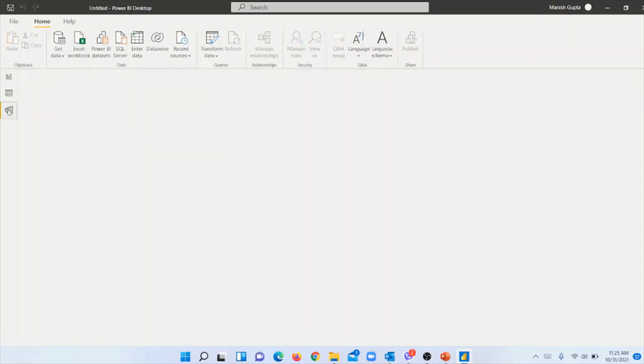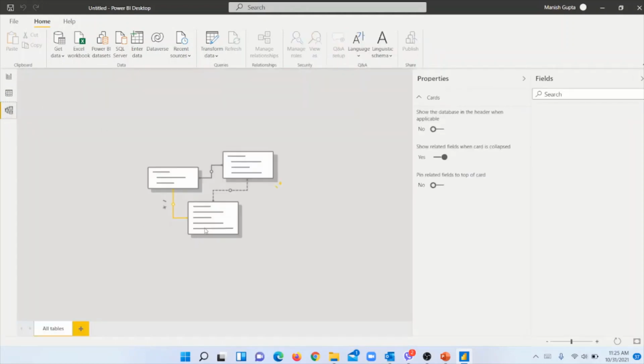And then there is something called relationship view, which we are also going to look into in the future. Basically it will show a relationship between all the tables that we have in our data model. We could use this pane also to create more relationships if we want, or look at how the data is structured, which table is linked with what table and what the relationship is. So we could manage all the relationships through here. So that's the left pane.